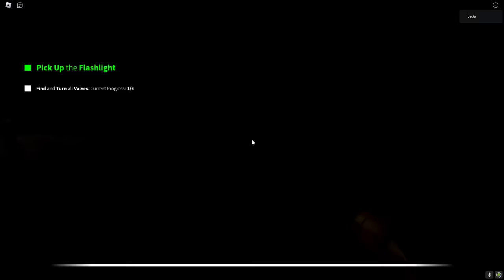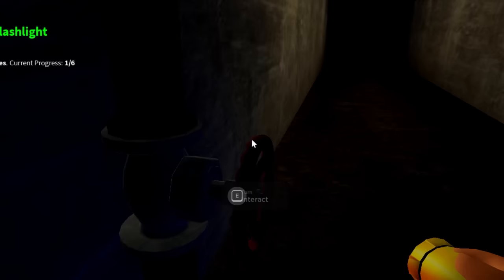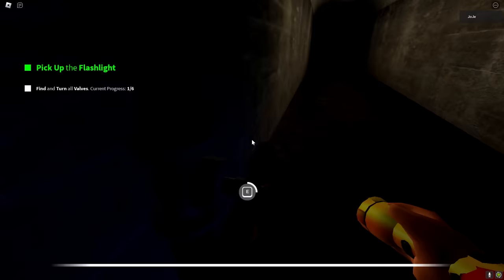Now, I'm actually just gonna get the one behind us. The one behind us, as you guys know, there's one behind us. We're gonna go there. So what you have to do is make a right, then make another right turn. So perfect. As we could see, we found another valve right here. And playing on one graphics actually does help with the lighting. It makes things more bright, which is good. But yeah, as we could see, we just got that.